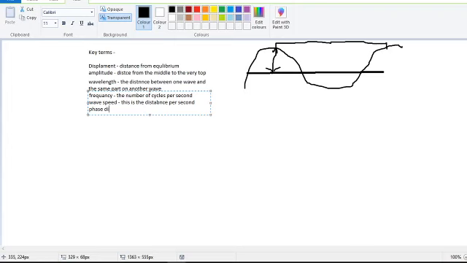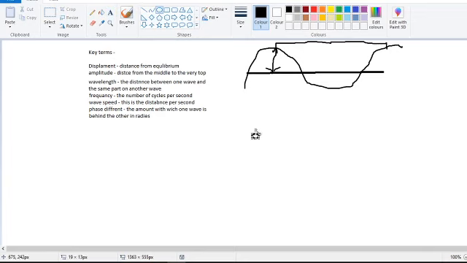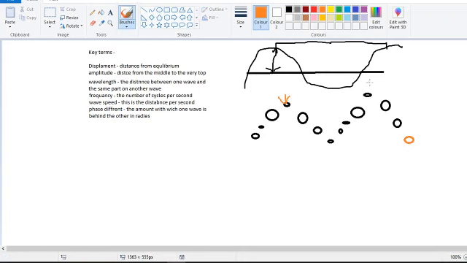So now phase difference. This is the amount with which one wave is behind the other in radians. So say you had a wave, and this wave was built up like this, so it went that, and then it went down, down, down, up, up, up, up, down, down, down. So the phase difference from, say, the point here, that wasn't intentional, to the point here.